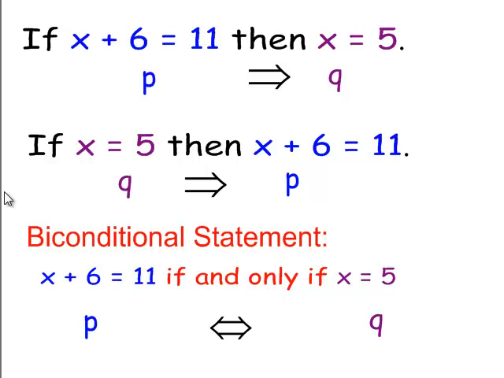So here, I've got an original statement that if x plus 6 is equal to 11, then you can conclude that x equals 5. P implies q. Now, if you can write the converse, where you take q and put that in the front, p, put that in the back, if x equals 5, then x plus 6 is equal to 11. Is that a true statement? Absolutely.